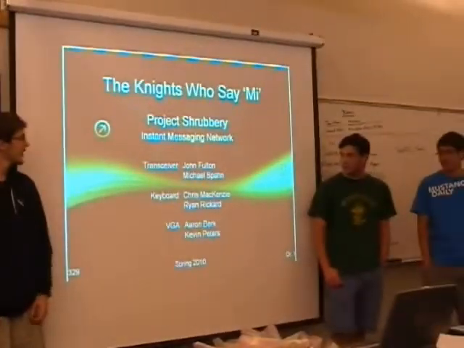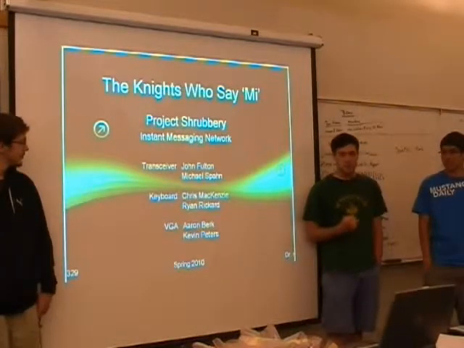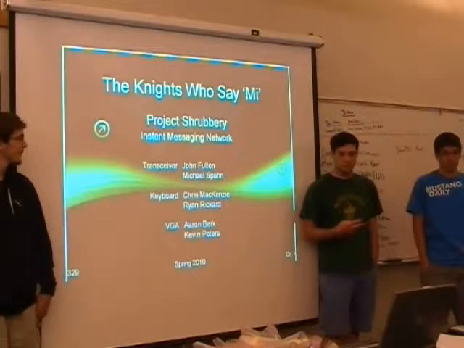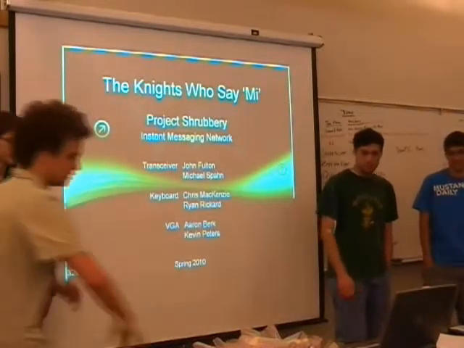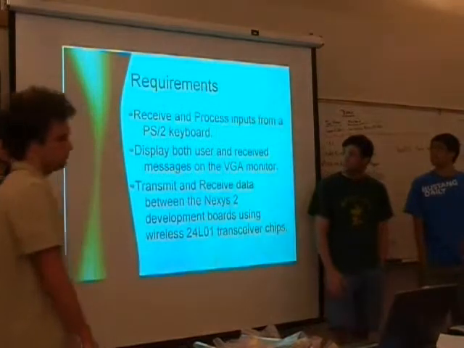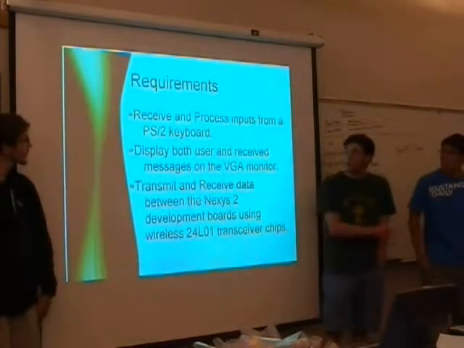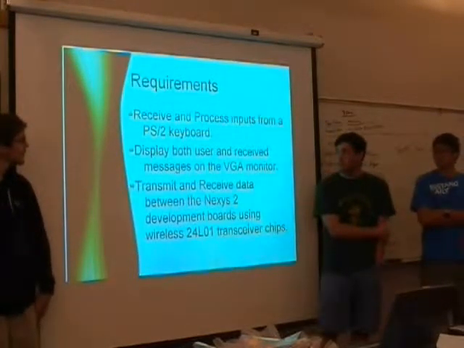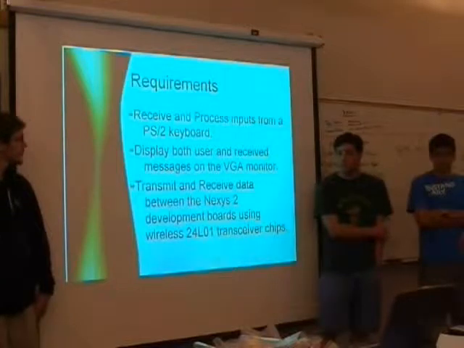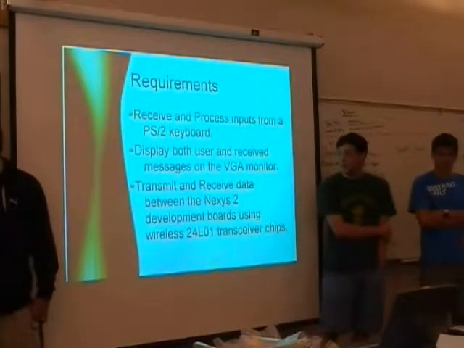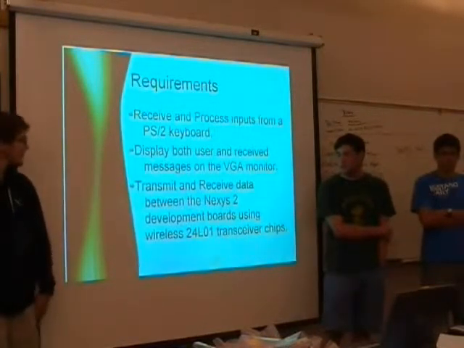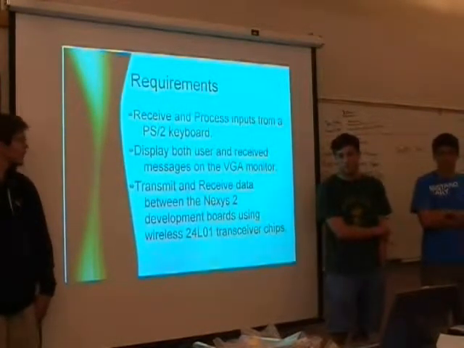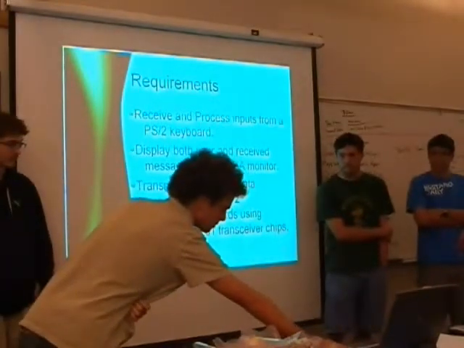Okay. And our project consisted of 3 parts. We had an RF transceiver, a VGA display, and a keyboard. The requirements were to receive and process a PS2 keyboard, display both the user's message and the received message on the VGA display, and transmit and receive between 2 Nexus boards with nRF24L01 transceiver chips, available from SparkFun if you're interested.